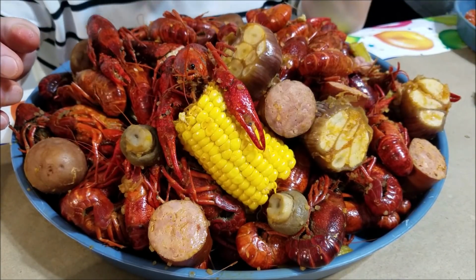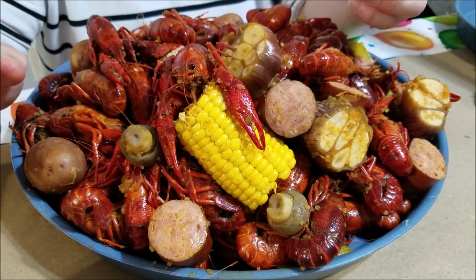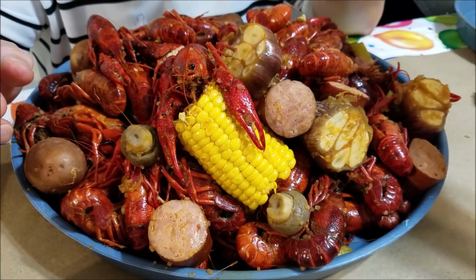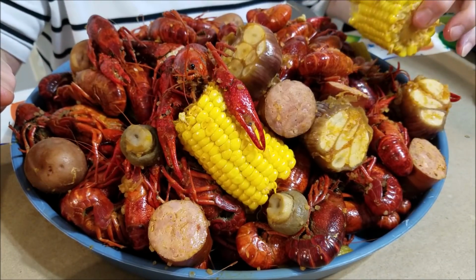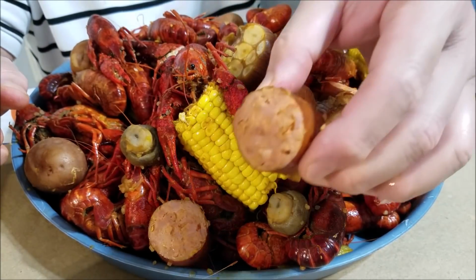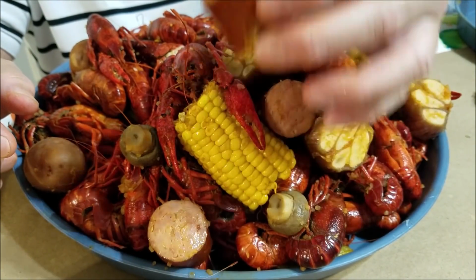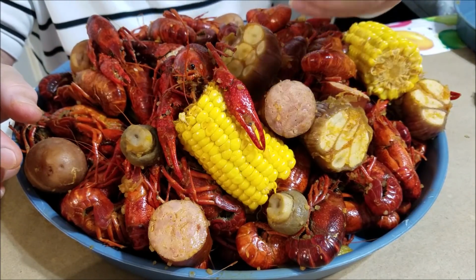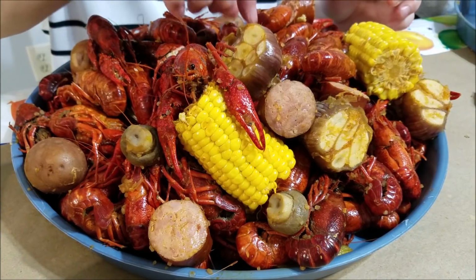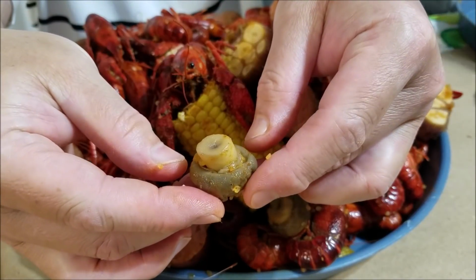Mm, quite sweet. That's sweet. Mm, how's the potato? Good. I like it. So smooth. Man, the hot smoked sausage. Feel all that pepper. It's so good. Mushroom.